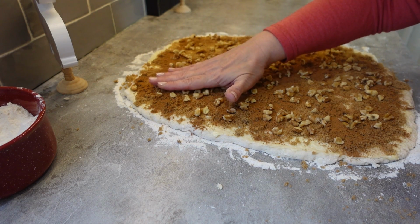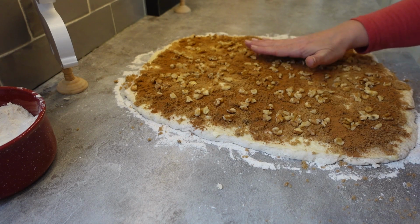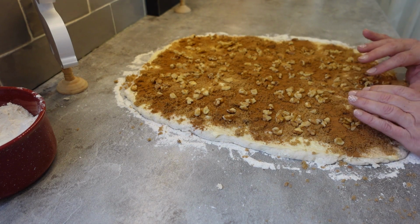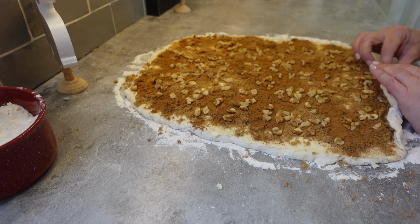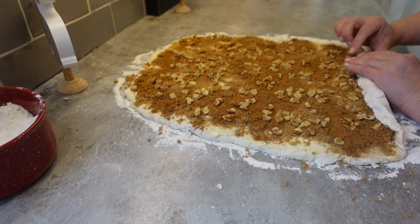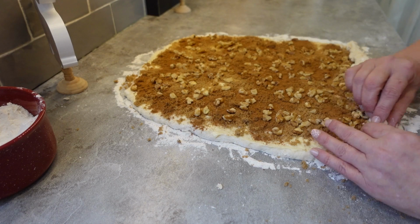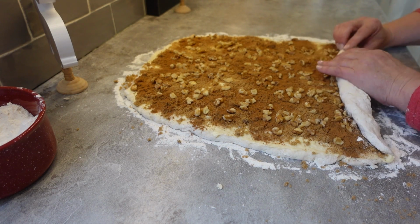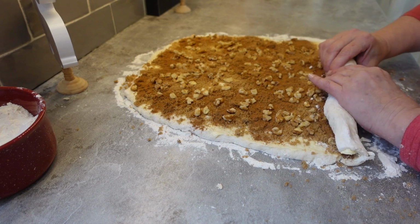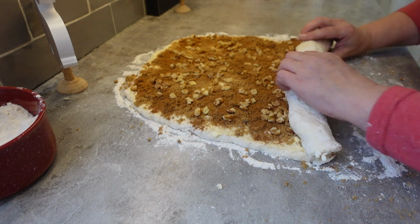Okay, so that looks good. And I'm just going to give those a little press. So hopefully they don't go flying out when we roll it up. Okay. Now I'm going to roll, and I'm going to start at this end. And you want to try to get a tight roll. And if you find that it's sticking to your counter, just try to lift it up and put a little bit of flour to help it go. Once you get a roll going, it's pretty easy after that.